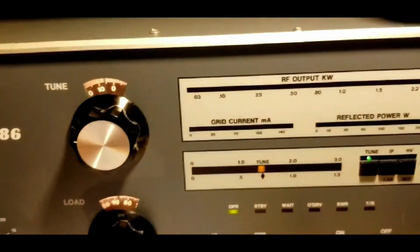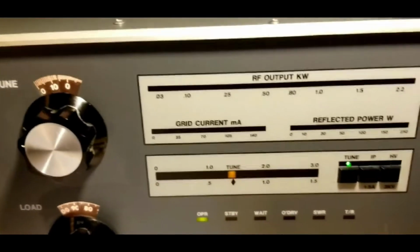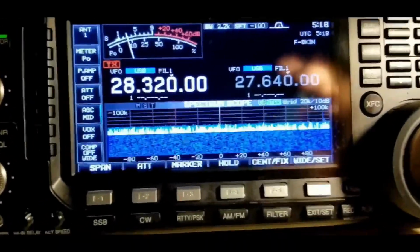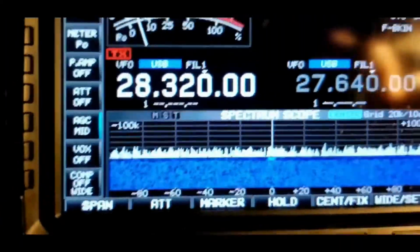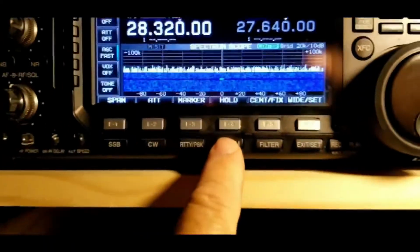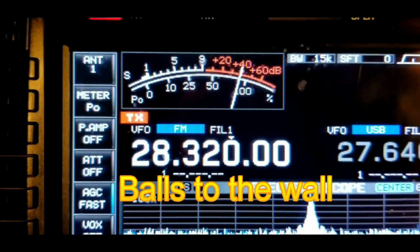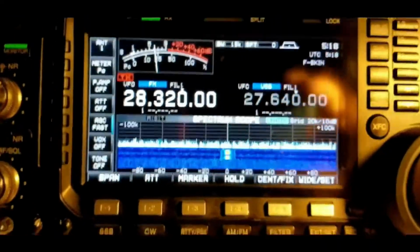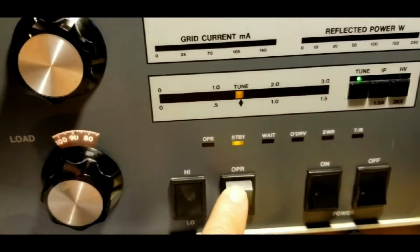It's not a Bird wattmeter, like I said. I couldn't afford it, but I got that meter, so that's a reference starting point right there. So it's about 900 watts. The meter on the amplifier is pretty accurate. And we're gonna play again with this. If I put it back on standby, we're gonna put the radio back up a little bit. We're gonna up the power. Right there, balls to the wall. That's how much the radio could go. That's about 85 watts, I believe, on FM. 85, give and take. I'm gonna put this thing back on operation.